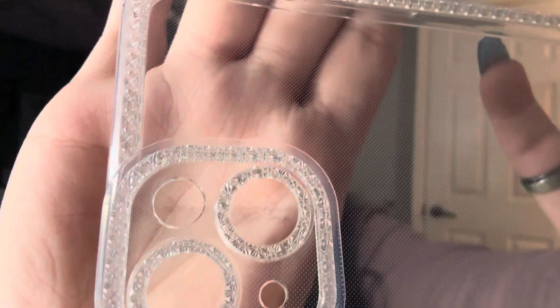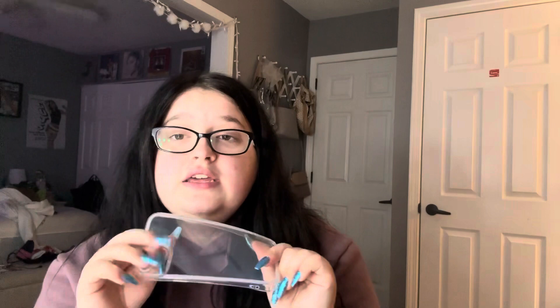Now into the Shein cases. The first case is this one — I put them back in the packaging just for the sake of the video. I can't show you what they look like on my phone because I'm filming on my phone, but if you want to see how cases look on the pink iPhone 15 Plus, definitely check out my iPhone case collection. This first case just has a crisscross design to kind of look like rhinestones — it's clear and it's really cute. It's TPU. All the cases on Shein are very inexpensive, but they are very cheap quality, so you get what you pay for.